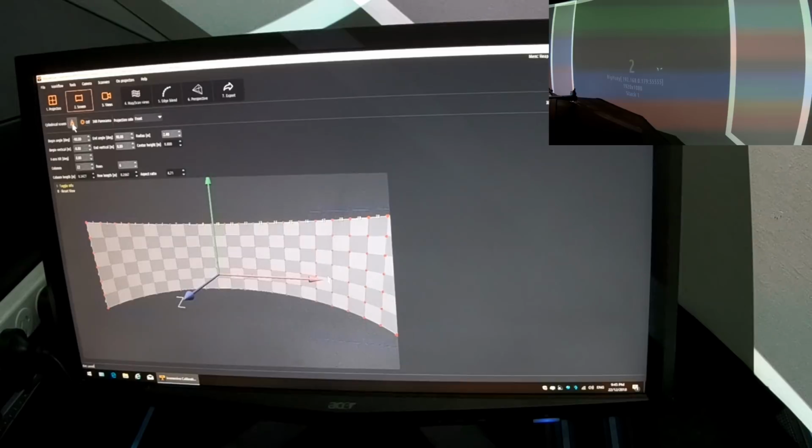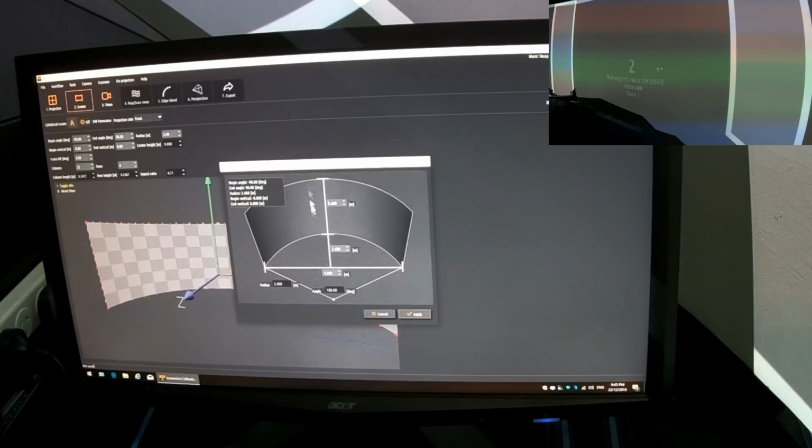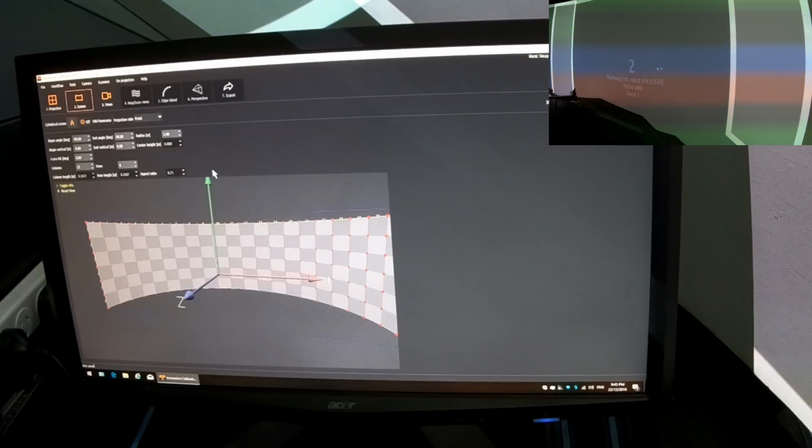If you also want to have a look at those measurements, you can also come in here and have a look as well. You can't manipulate that screen, by the way, but you can see I've got my main section in there, which is my main width of the screen is 4.8 meters wide, which gives us a radius of 2.4. The angle is 180 degrees, and the height of my screen is 1.6 meters. So all that is correct. So we've now basically set up the screen exactly how we want it. So we can go to our next section now, which is number 3, that's the views.